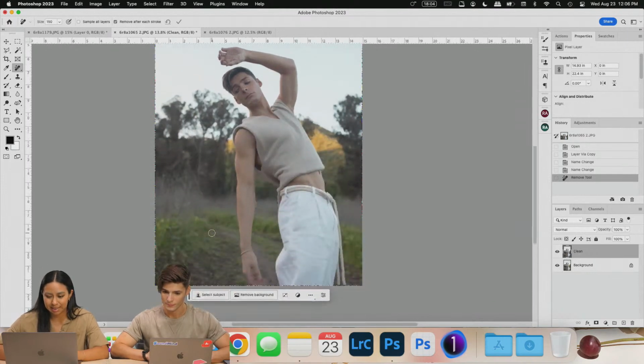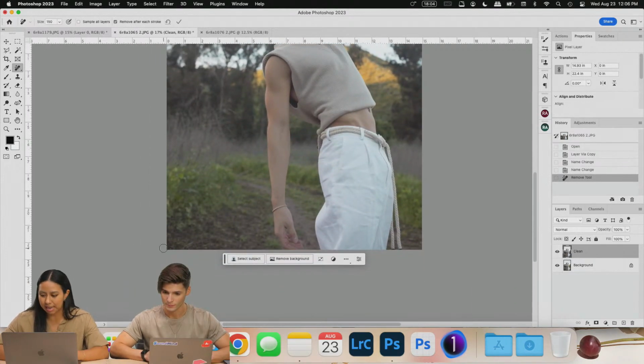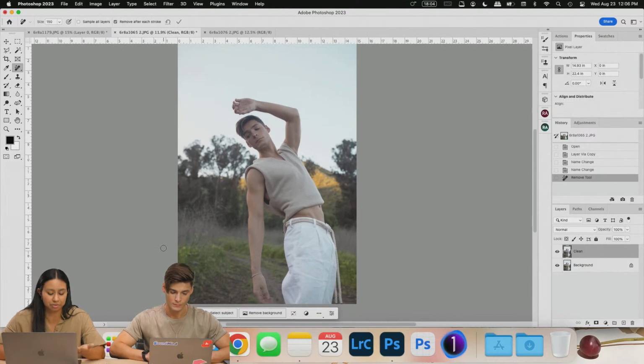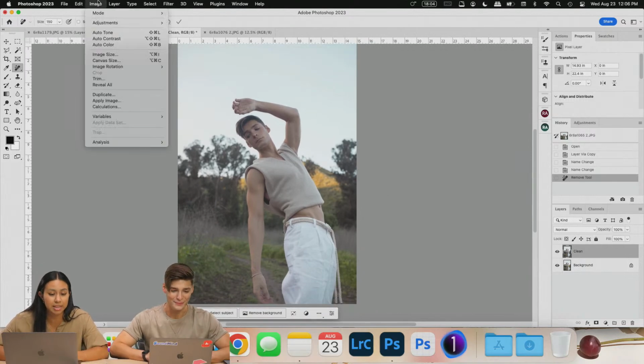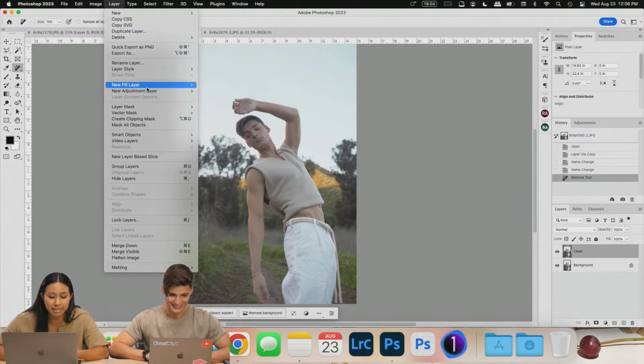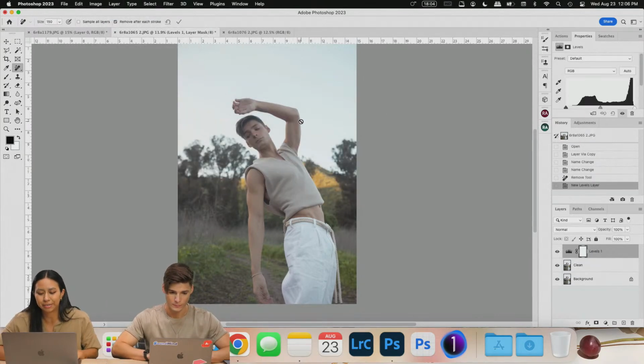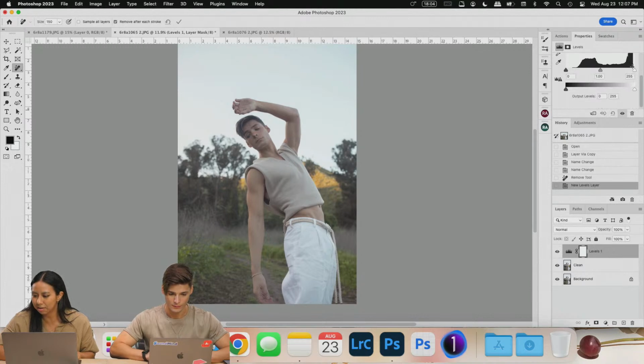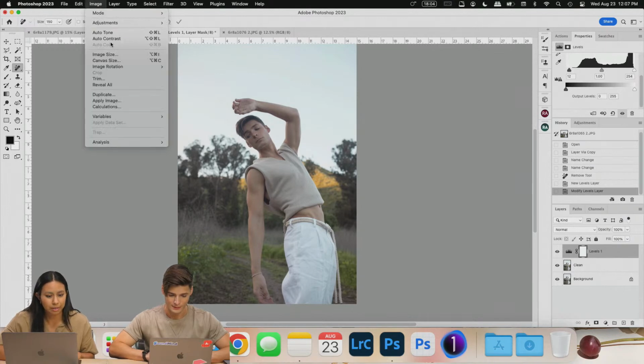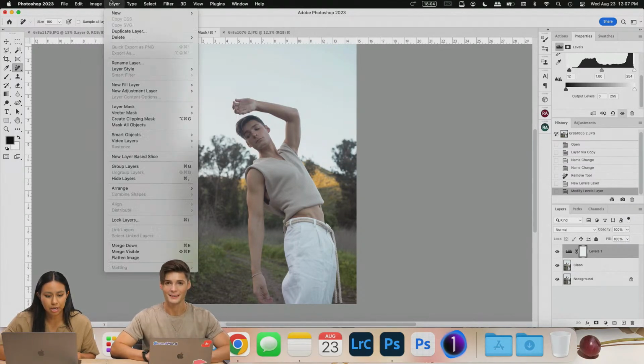So I'm just editing this, and this is actually a really beautiful photo. I don't think I would really change anything else. I'm just going to add some adjustments, maybe make this a little bit more punchy. I feel like it needs a little more contrast here. There we go. Maybe I want to do another adjustment.